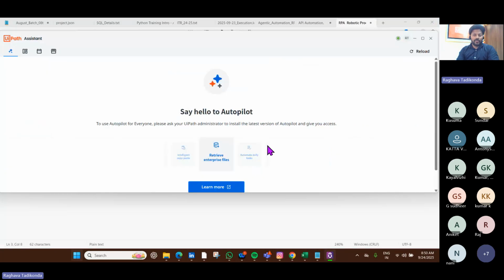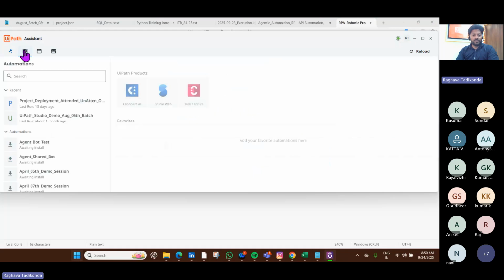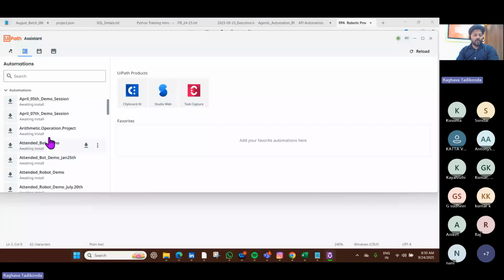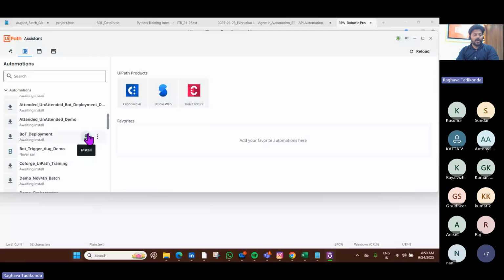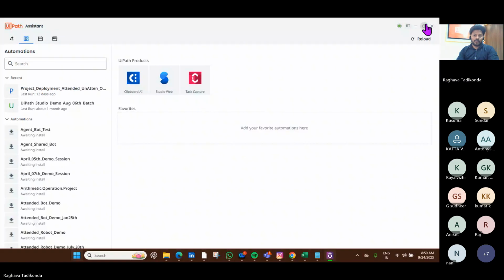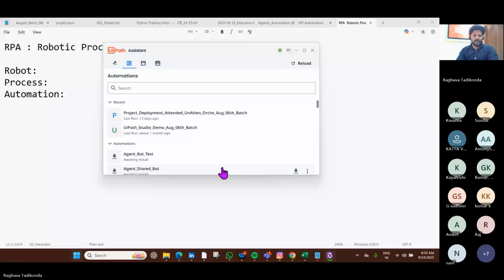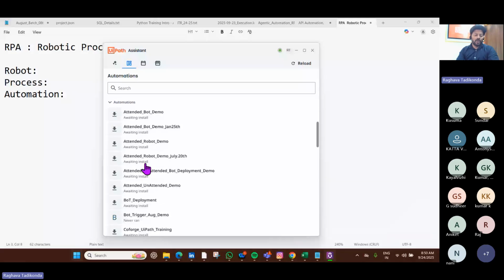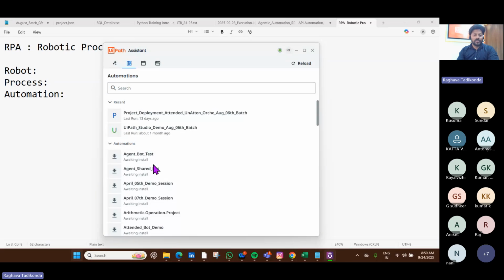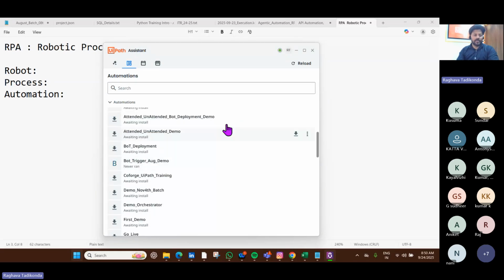Now, what is the meaning of a process, guys? What is the meaning of process? See, these are all my processes. If I just click on this run button, automatically the program will start and run. This is my assistant where I have already trained so many manual processes. With the help of this assistant, I'm going to run these processes. Okay.